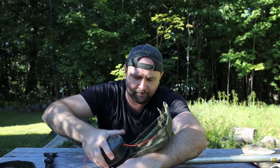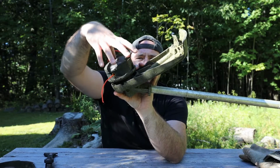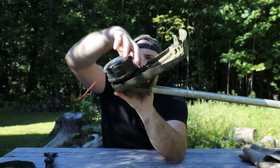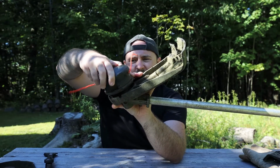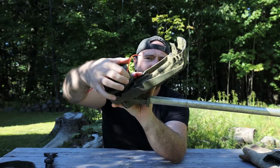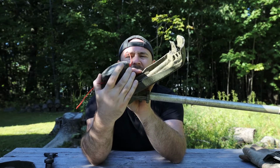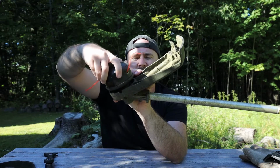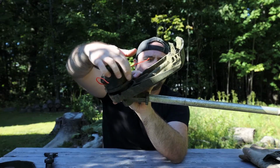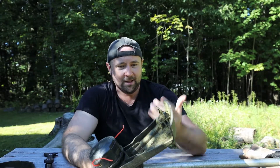And then the last thing you're going to want to do is just make sure that if you've spun the head from this piece here that spins independently, just make sure that you've spun that so it's not lined up with the holes here, because that's how you feed more line into it, and if you leave it there then it may not work right. So just make sure that the notch in this top part is not lined up with those holes, and you're good to go. That's it.